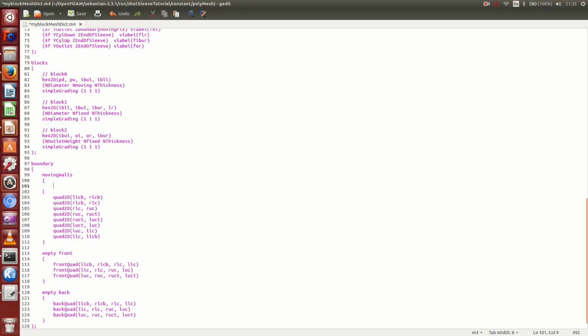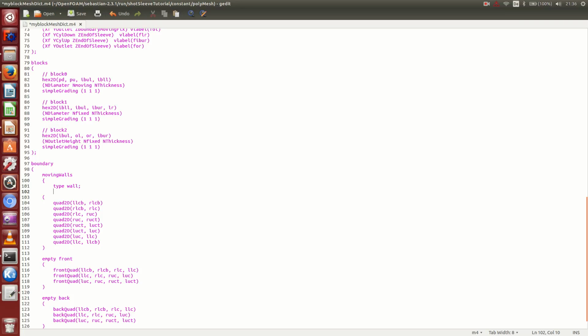And moving walls will of course be of type wall, and will include faces, and the faces we label and we name the following, semicolon at the end, and also close the subdictionary.